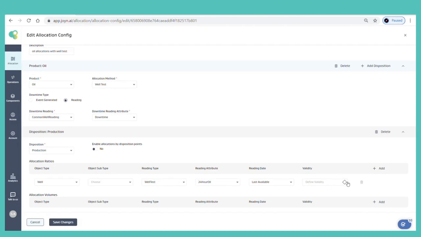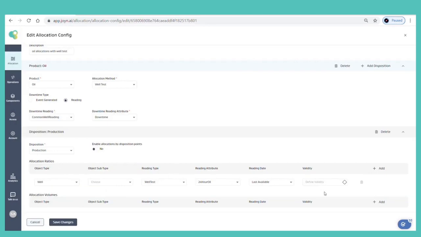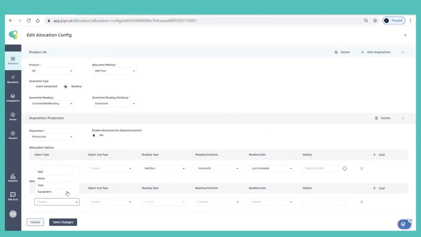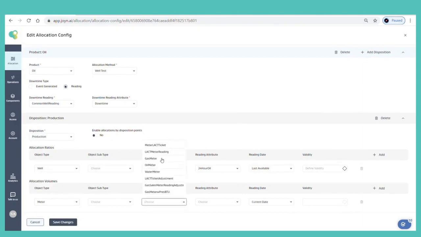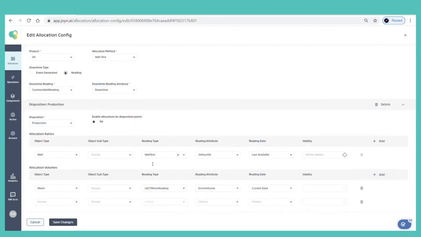We also have the capability to validate a well test using any of the validation attributes, and we can determine which value you want to use. So once we have determined the ratios, the general sources for production disposition are basically either an oil LACT meter, whose gross oil volume could be used as the production disposition volume source. And similarly, in the case of a tank, a dual phase oil water tank, you would see that the oil production number is used as a volume source.